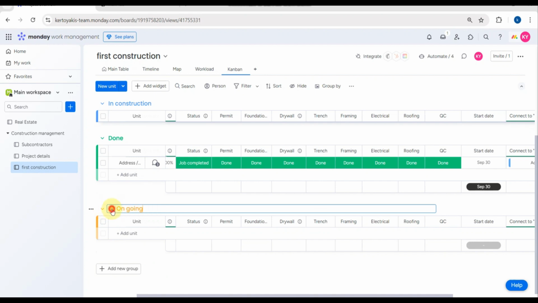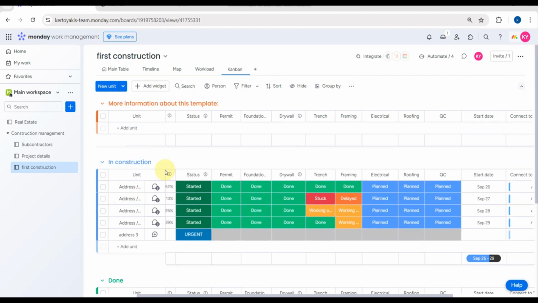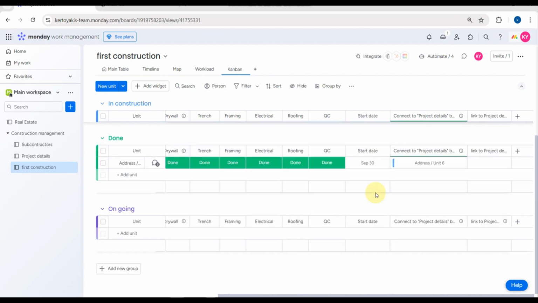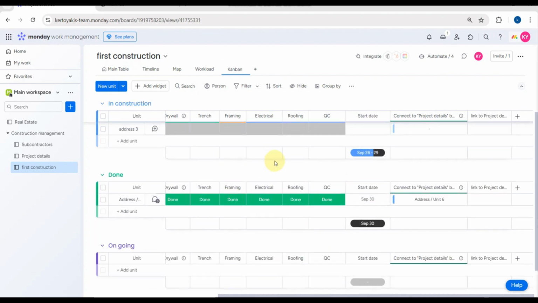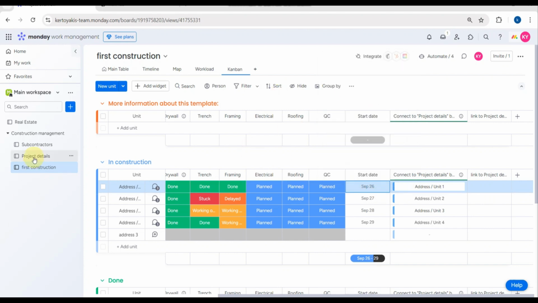And then you can also add another group here, guys. For example, I want to name this group ongoing. So this is my construction that are ongoing, and then I will change the color. And then on this part, guys, we are now going to try this one. Let's change the status to idle status. You just need to erase it and then type a new name. And that's it, guys. It's very easy.